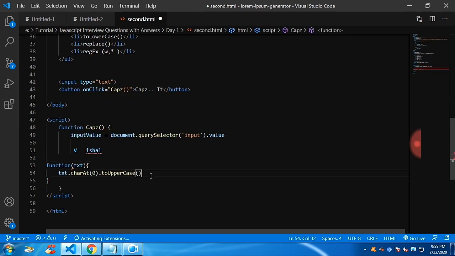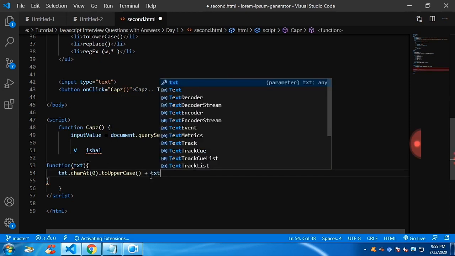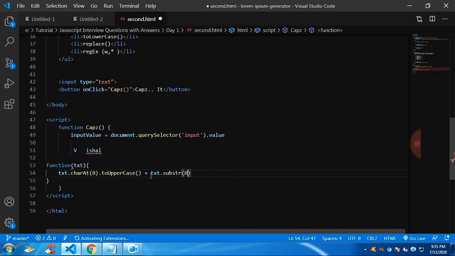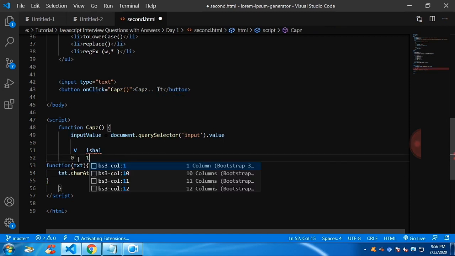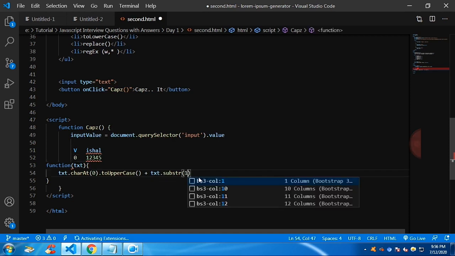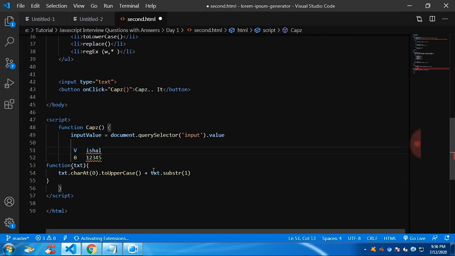And I need the other letters other than the first letter. For that I'll be using substring or slice. We have already covered what substring and slice are. 0 simply refers to the v, and these are the indexes, and we want everything other than v. So for that I'll target substring 1. I'll pass the 1, or you can use slice as well, both do the same operation.